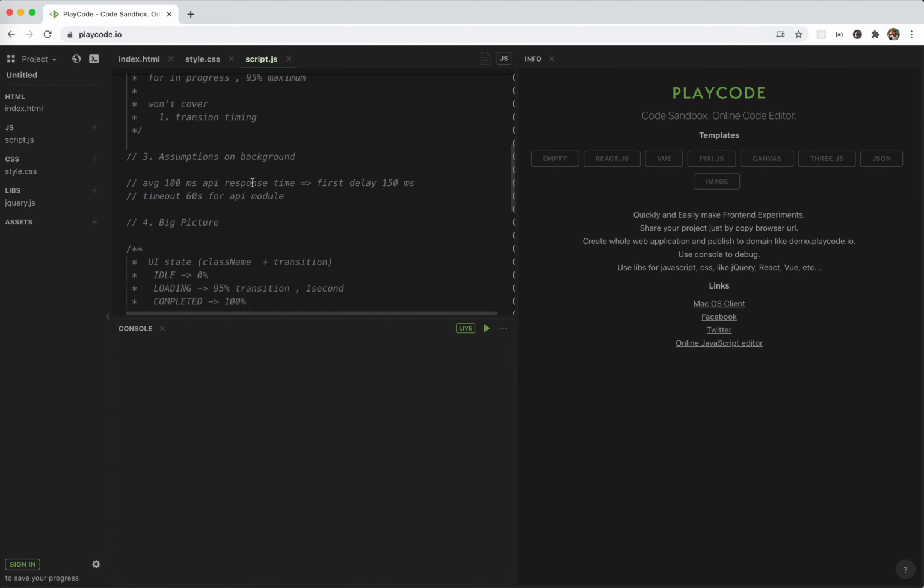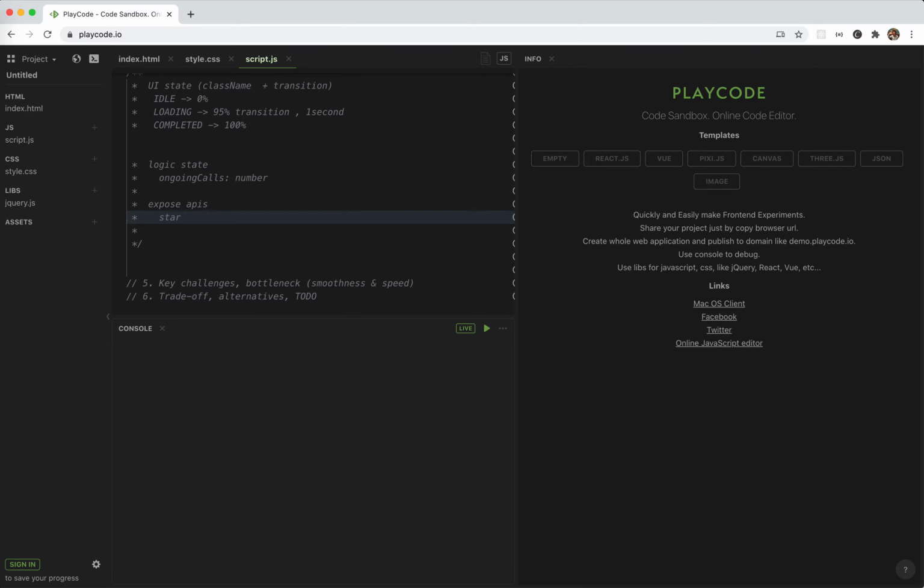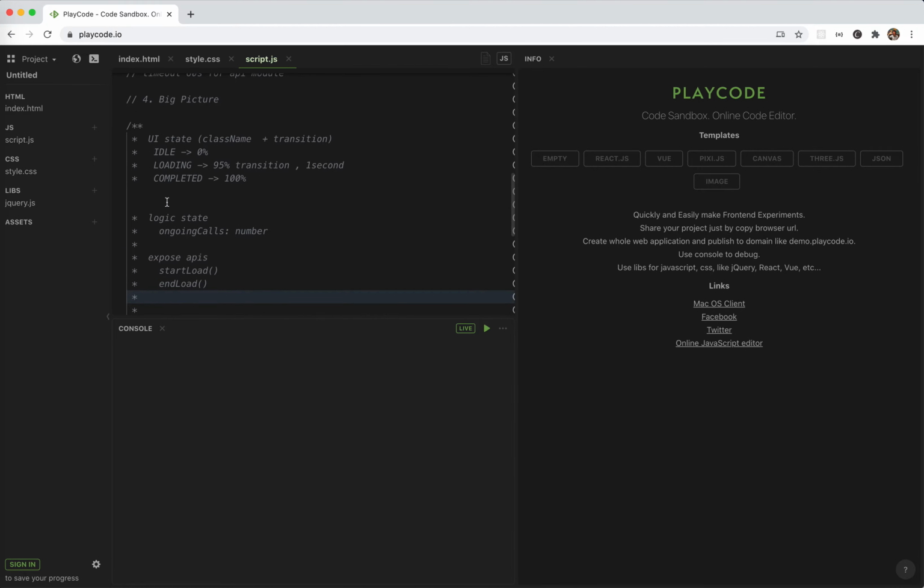So we need to keep track of the API calls: ongoing calls, which is a number, and the exposed APIs, which are start load and end load. And then the UI structure, which is the DOM: a container and a bar.